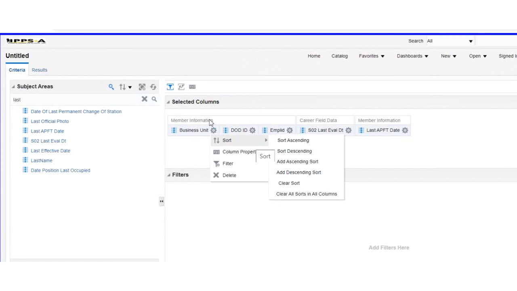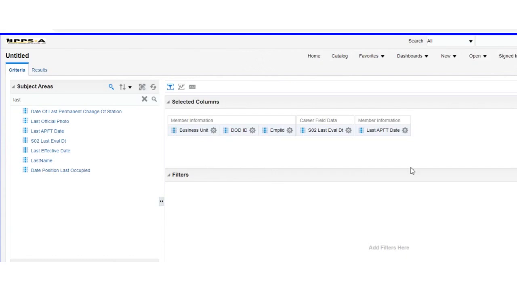Also, when I hover over the widget, I can do sorting options for my columns, right? And then the nice thing is I can go ahead and make that column a filter. Usually, if we have a column in our analysis, a lot of times we just make that a filter because I know this is something I would want to narrow my population down with. I'm not going to do it that way because I also want to show you the bottom right, which I believe you can't see on the screen.